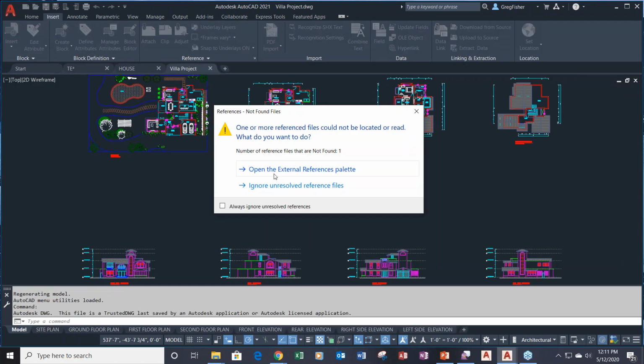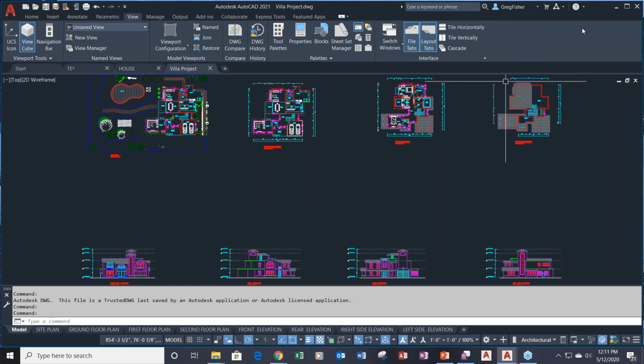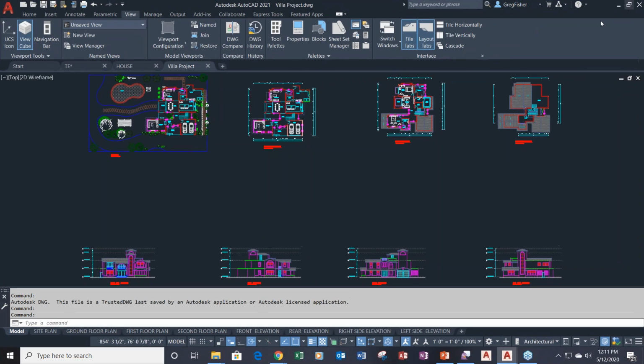And if there have been changes to different revisions, when you first open up the file, a lot of times in the lower right corner down here, you'll get a pop-up like you do with other features. If you don't get that pop-up, you can go to the View tab up top there, and I have this drawing history.